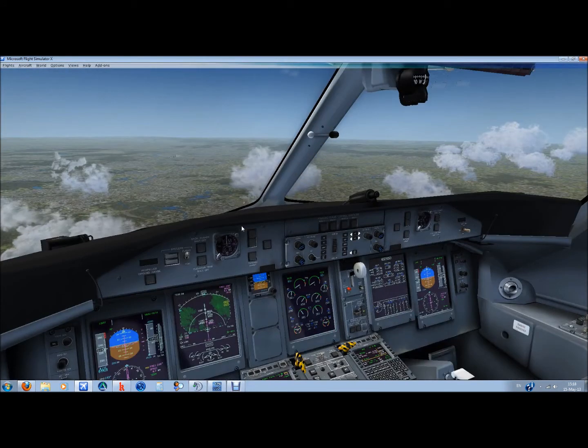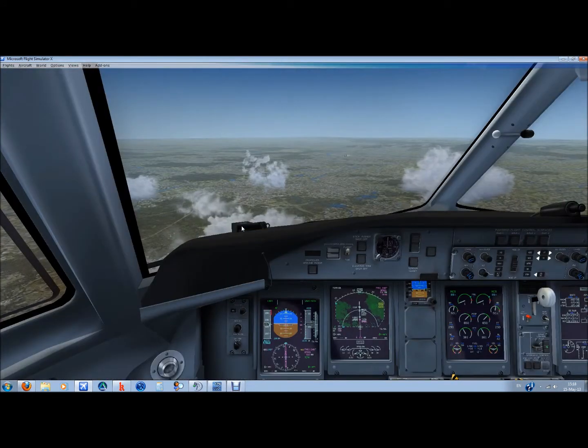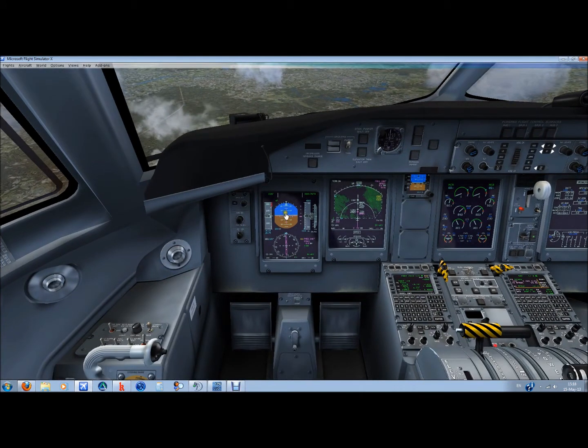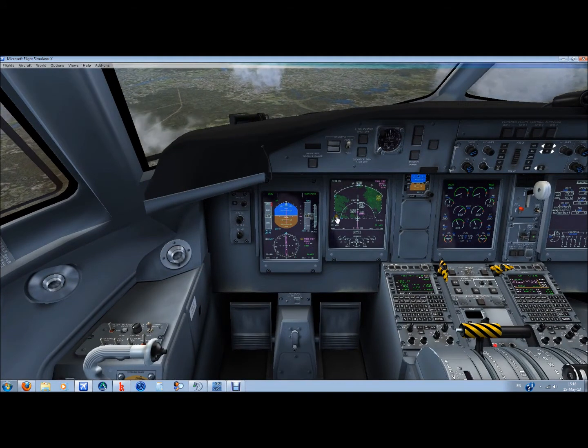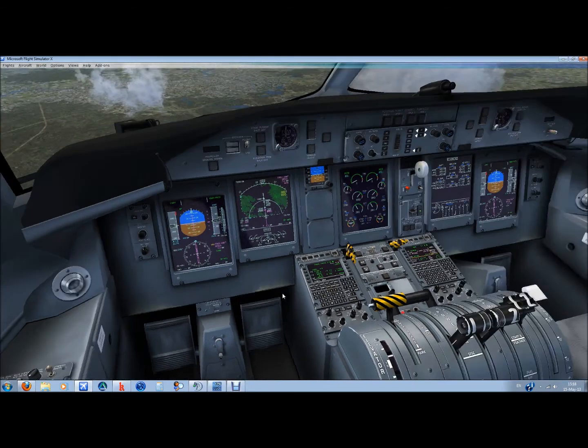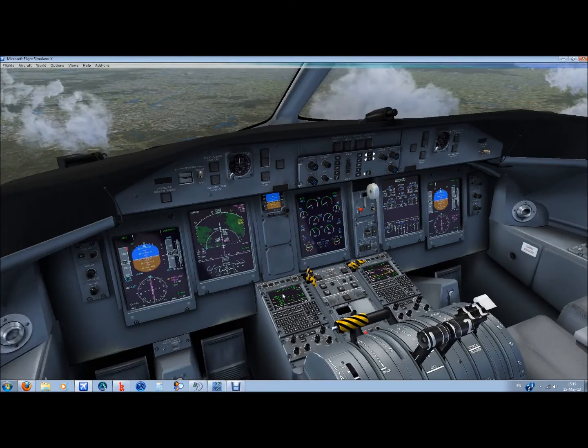As you can see, we can already see a piece of Frankfurt City. Already at flap 5.